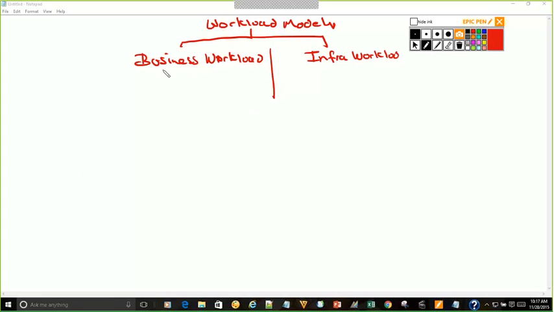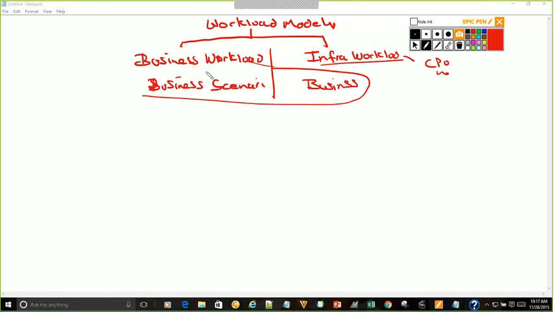Now, in order to do a business workload, we should know what are the scenarios, or the functionality, business scenarios. In order to do your infrastructure workload, where we are focusing on CPU, memory, we still need to know the business scenarios. Other than that, how are you going to run your test in order to monitor this? So business scenario is a very key aspect in your workload modeling.